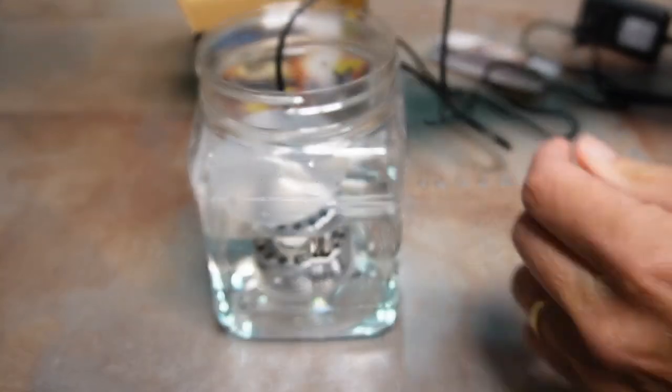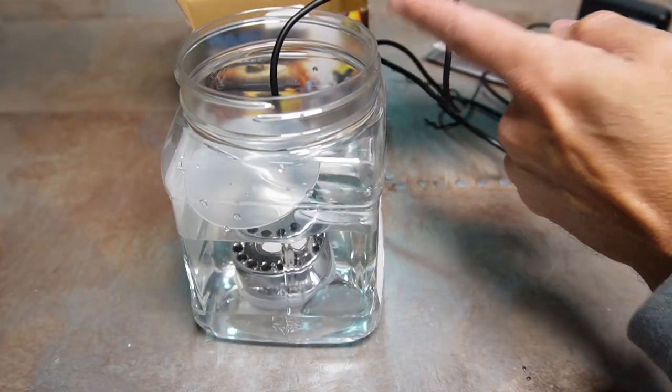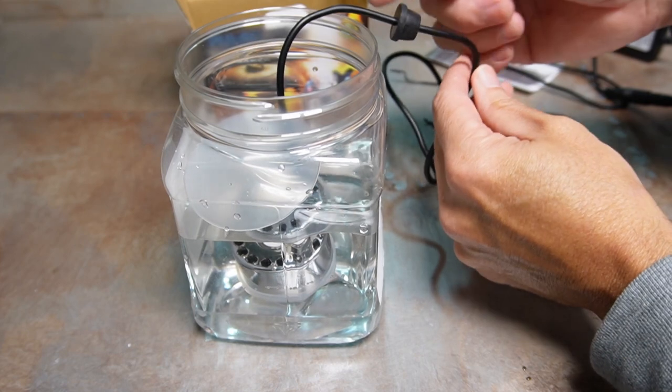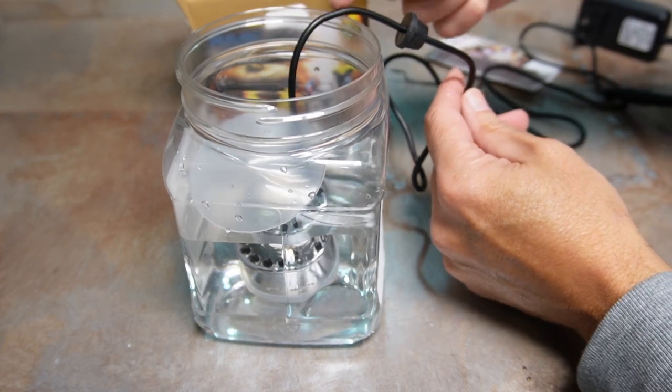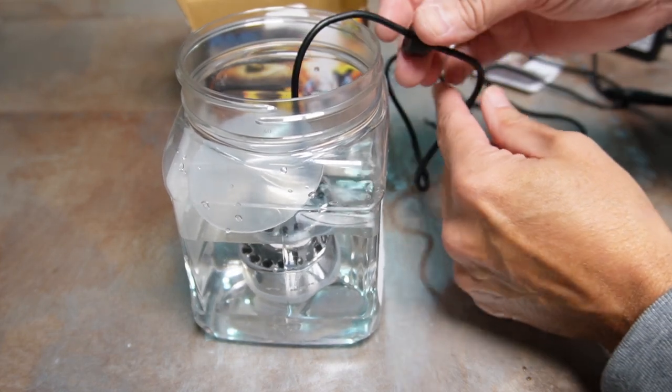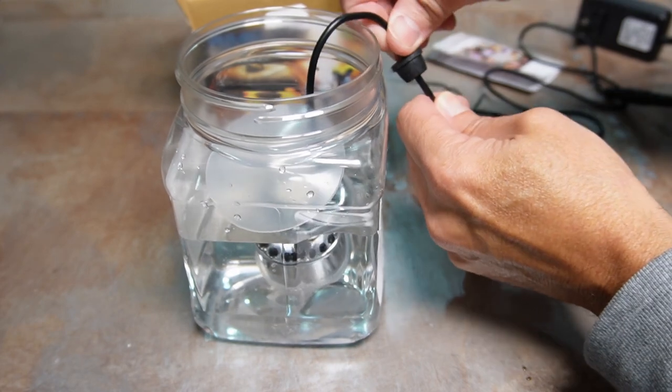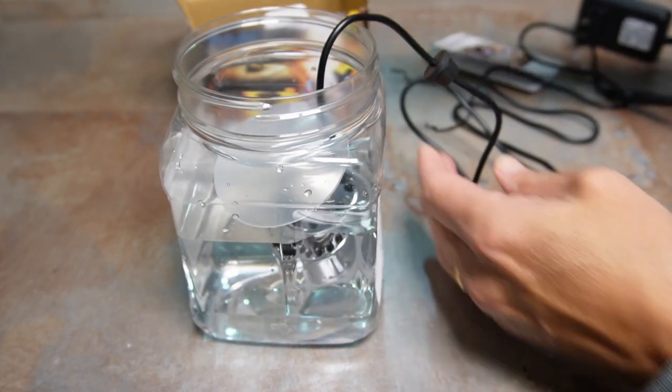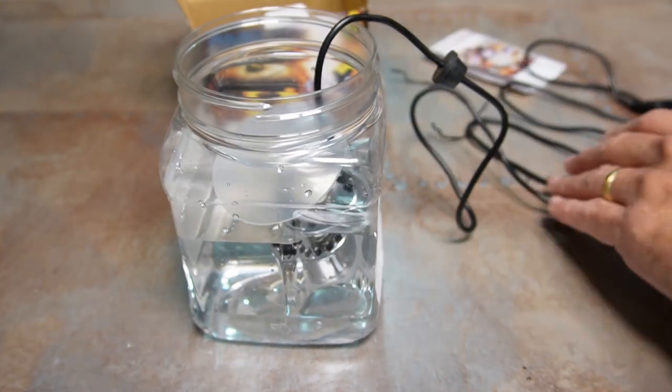We've got this little plug on here so that water vapor doesn't get on here and drip back down to where the power cord is at. So, all right, let's see how this works.